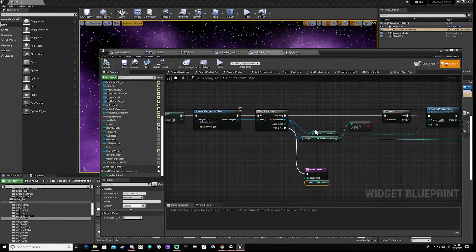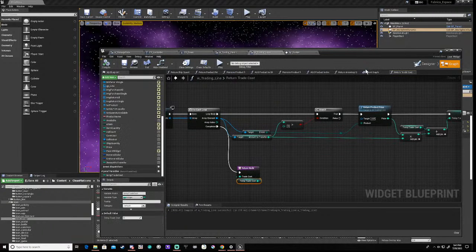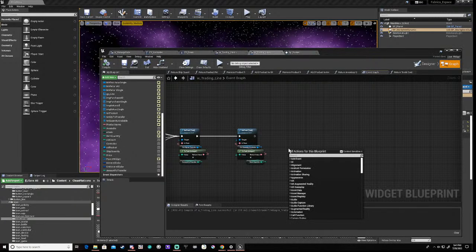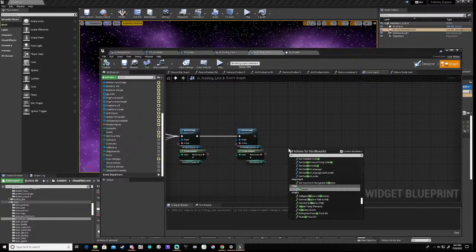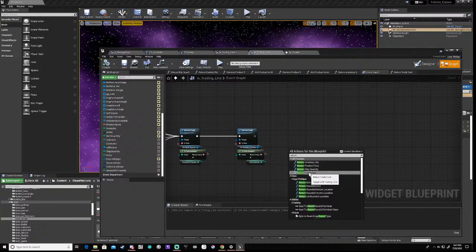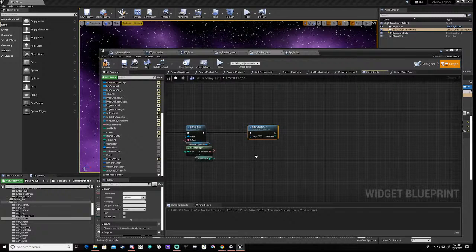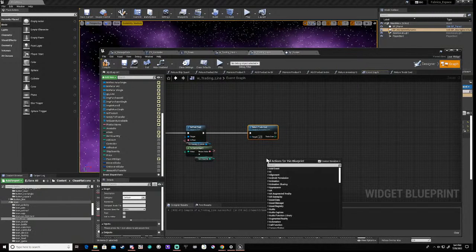Right, so in trading lines, when they actually click, we're going to say return trade cost, and let's see what this actually does. Okay, and now what we're going to do is get parent.